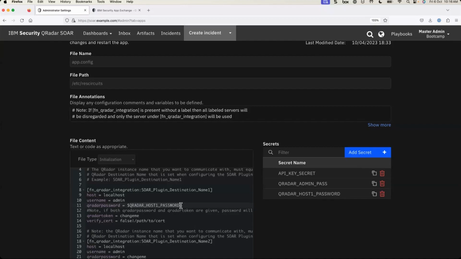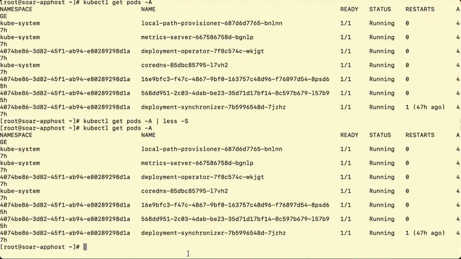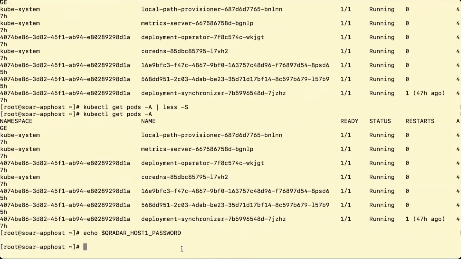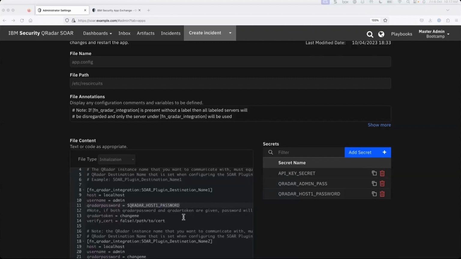If I go to the SOAR AppHost and do echo dollar and then the variable, it returns nothing. So it's not a normal variable.